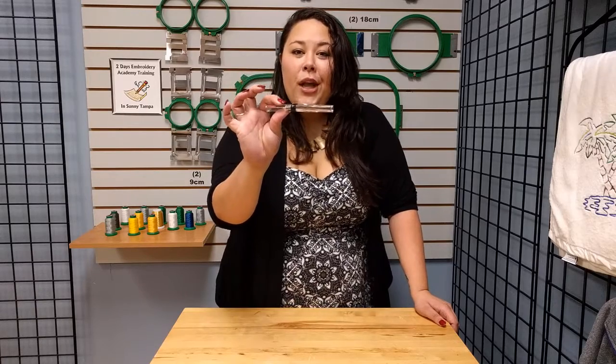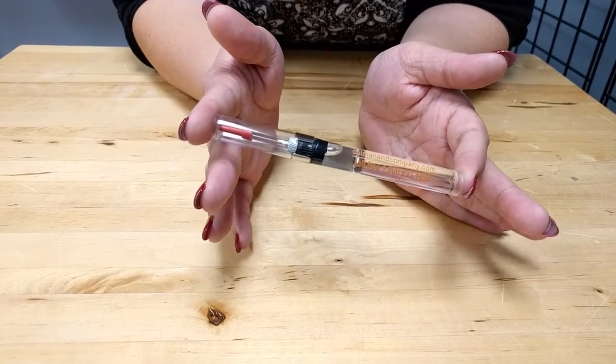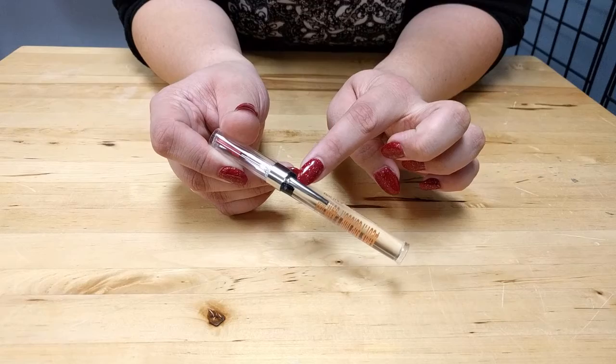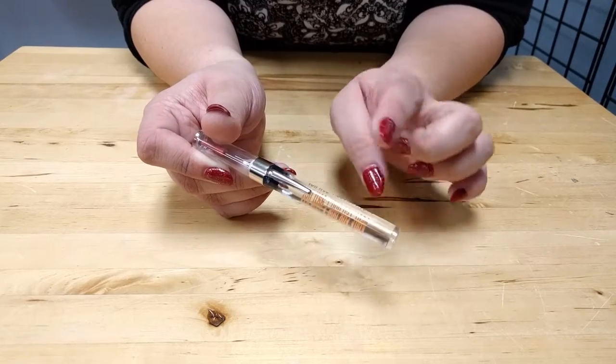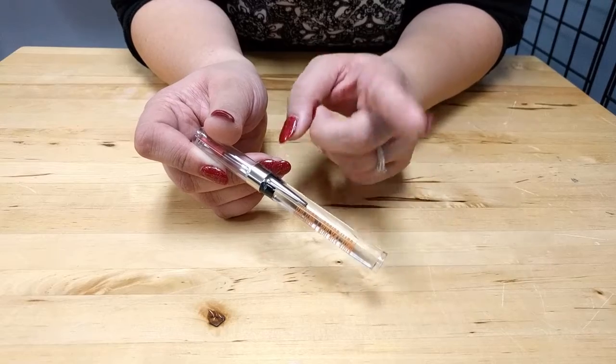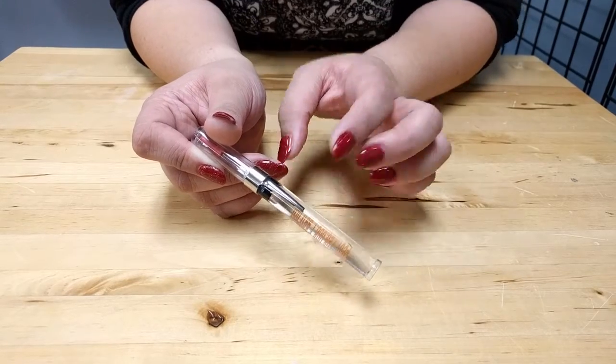This is the precision oiler. Let's take a closer look. All right, here's an up-close look at your precision oiler. First of all, we have a little hook pin for your convenience. Be aware that this is a lot of liquid, so if you're putting it in your shirt, remember that we do carry a spot lifter spray in case you spill it, okay?